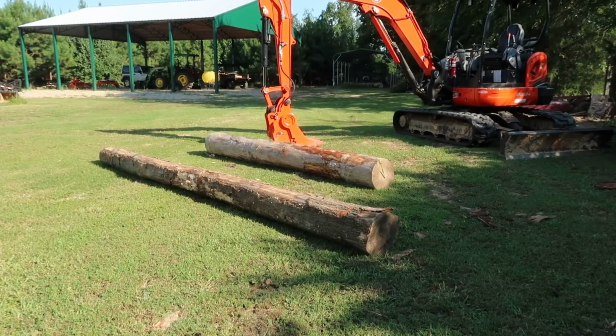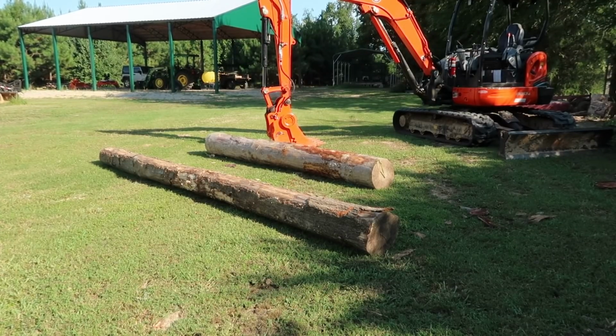So these are a couple logs I got laying over here that I've had. I keep around, I whittle on them and stuff with chainsaws, so we'll mess with them a little bit with the JawBone bucket.